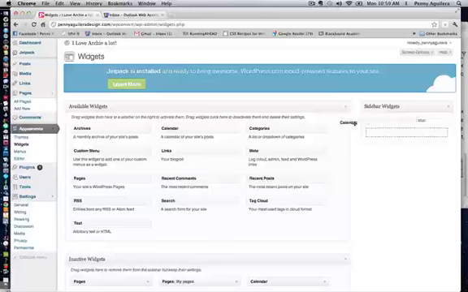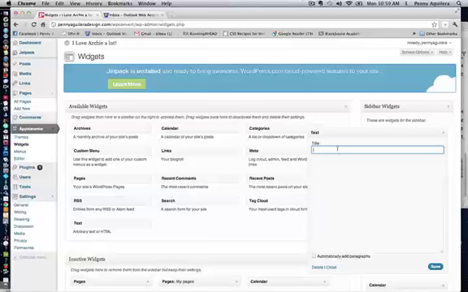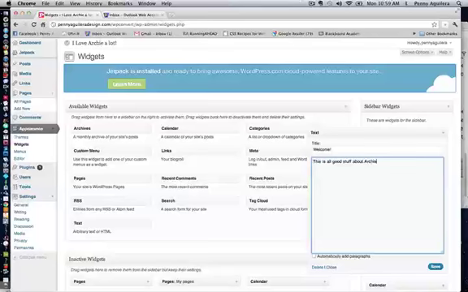Just because it's easy, I'll put a calendar. Maybe I'll put in the text widget as well. Give that a title. Welcome. This is all good stuff about Archie. Okay, save that.